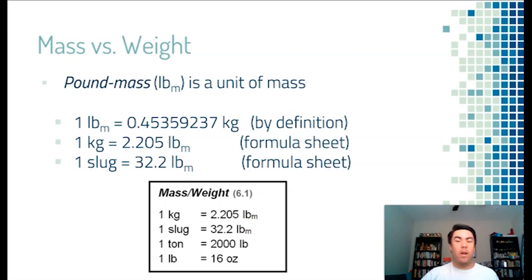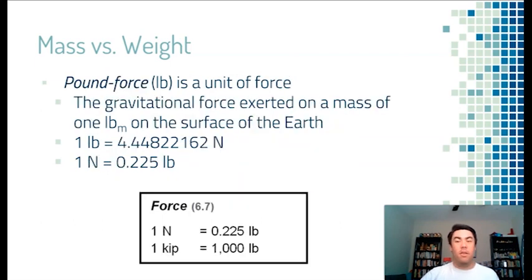Remember that mass and weight are not the same. Mass of an object is constant no matter what the environment. The force of weight changes with the acceleration of gravity, which can change as you move across the surface of the Earth or if you travel to another planet. Pound force is a unit of force. Weight is a force and is the result of the acceleration of gravity on the mass of an object.